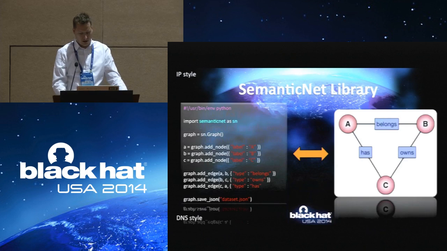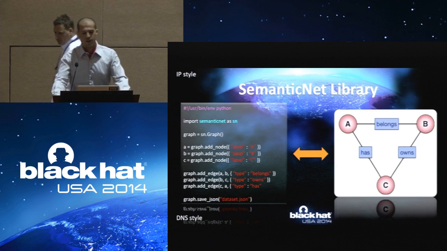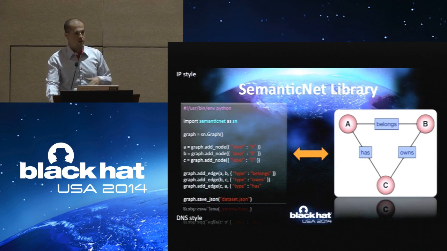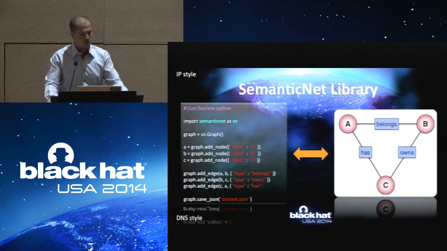So the next step is to start using some of this graph data, and Thibault is going to tell us about that. Thank you, Andree. Andree just explained how we can extract graph data from the BGP routing tables. Same concept here: we use the same library, and we can create our own graph in JSON format.